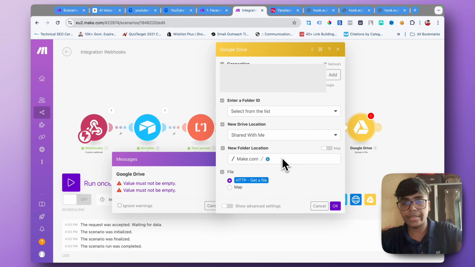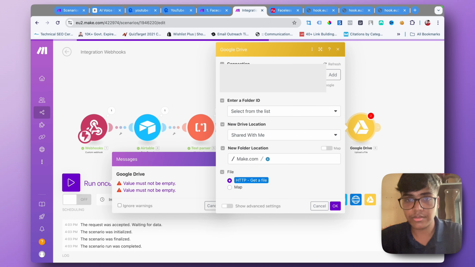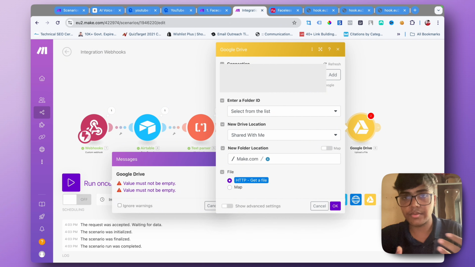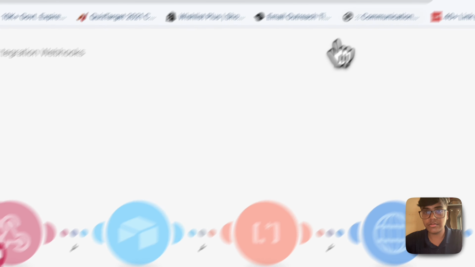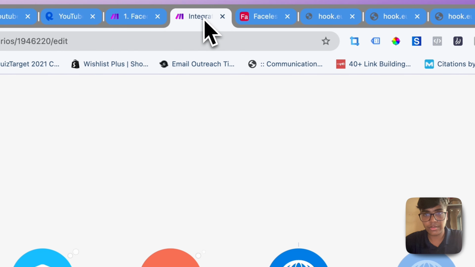Okay, what is left? I'm making this video live so that you can see what mistakes I make and how I rectify them, so that whenever you run into any kind of error, you also know how to rectify it. I'm not editing any part of this system building scenario. So now run this one and click on this button and see what we are getting.